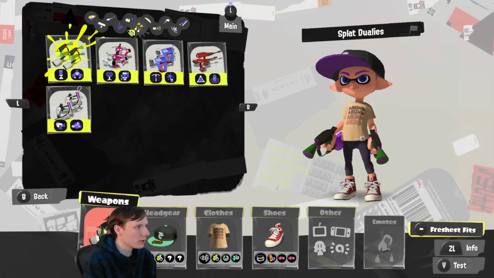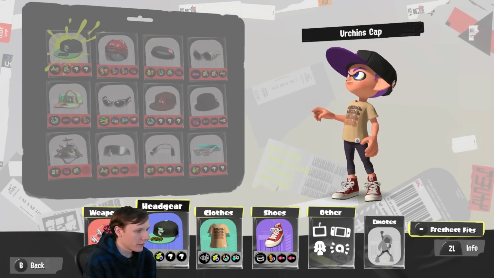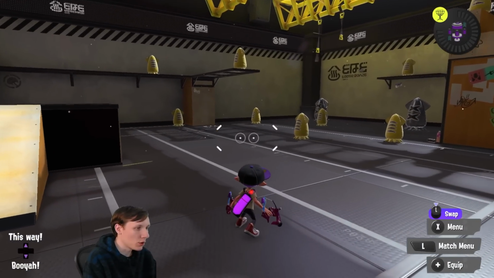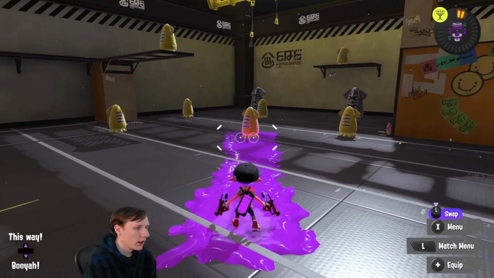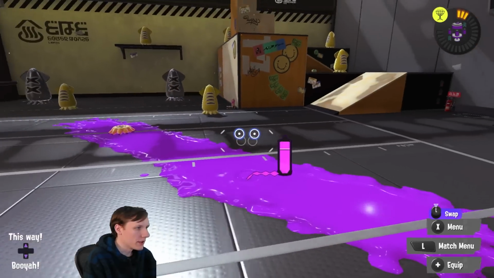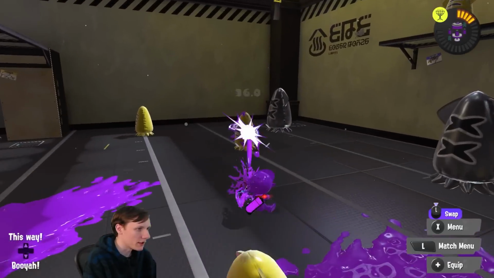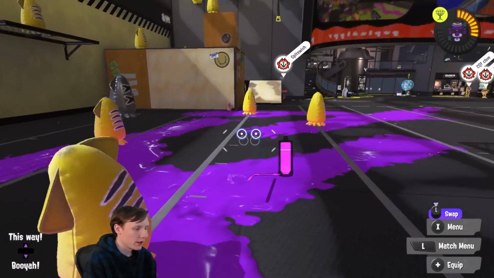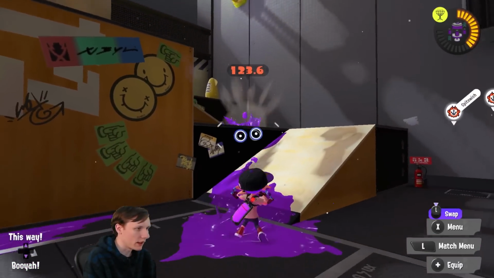Moving on to another short-range Dualies, we're going to talk about the Dapples here. Now, the Dapples are significantly shorter range. This isn't even going to be hitting. This is one of the shortest ranged weapons in the entire game. This actually gets outranged by the Sploosh, believe it or not. So you're almost in melee range just to be able to hit them with this in the first place.